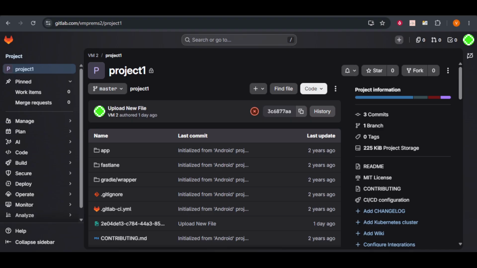First things first, you'll need to navigate to your parent group page within GitLab. This is where all your main organizational settings are housed, and it's the starting point for creating any new subgroup. If you're unsure where to find it, you can usually access it from your GitLab dashboard under the Groups section.